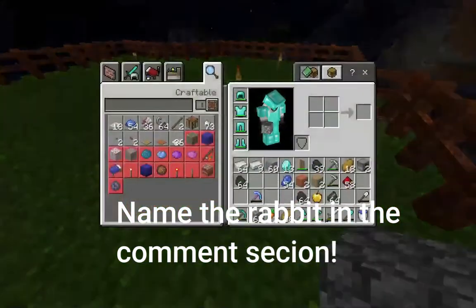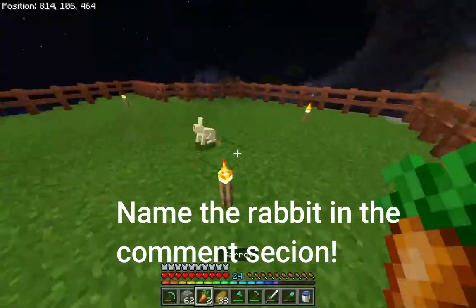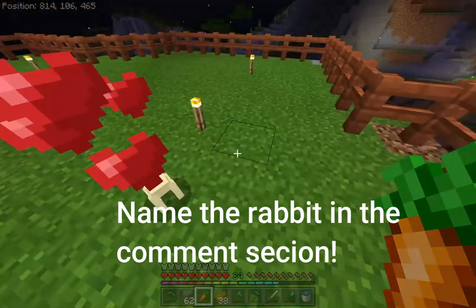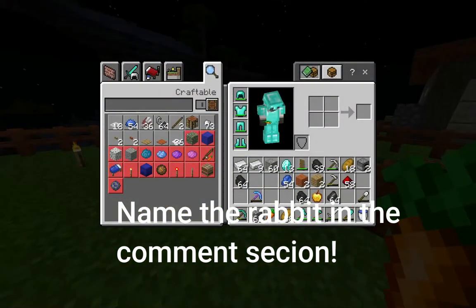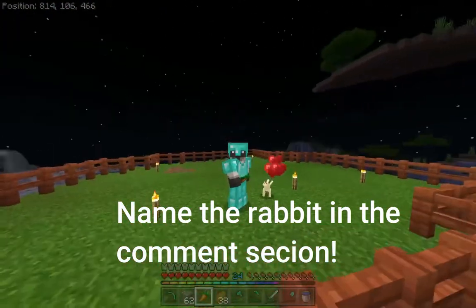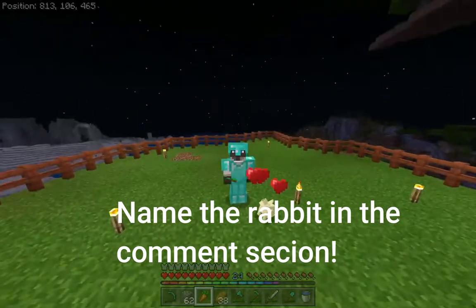Oh wait, we need to name it. Is it gonna respawn? Hold on. I think if we give it a carrot, it shouldn't respawn, right? I don't know, hopefully it doesn't despawn, guys. Oh, we might need to get a name tag. Oh no. Hopefully it doesn't despawn. Anyway, name this rabbit. Let's just hope that he won't despawn.